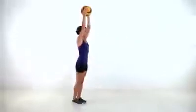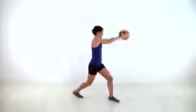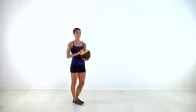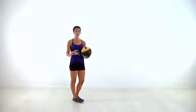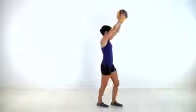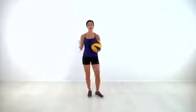Bring the ball back up as you press through the heel to return to standing. That's 1 rep. You'll do it on the other side and continue alternating. If that's too challenging, you can just lose the medicine ball and complete it as a body weight exercise. If it's too easy, you can complete the same move, but lower deeper into your lunge, trying to bring the ball almost all the way towards the ground. Then stand and move forward with each rep. Whichever modification you choose, continue alternating until you've completed all your reps.